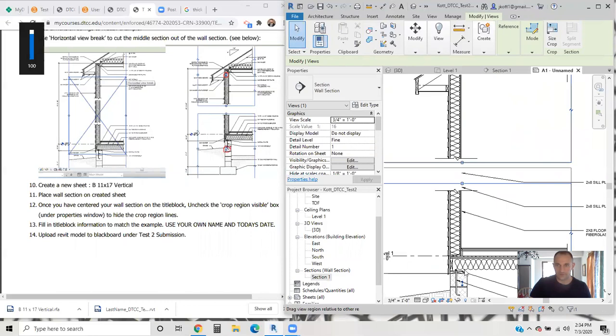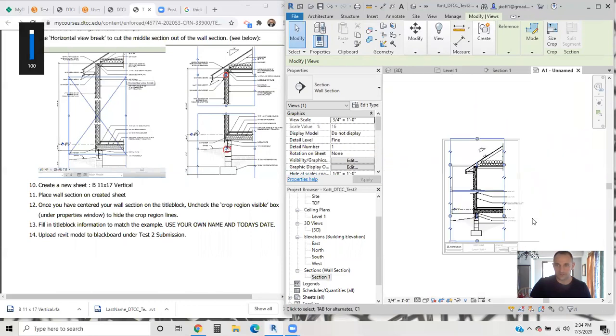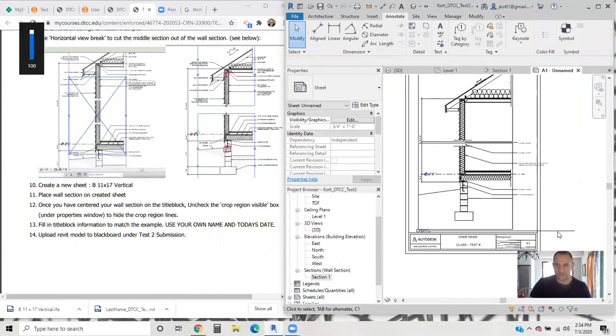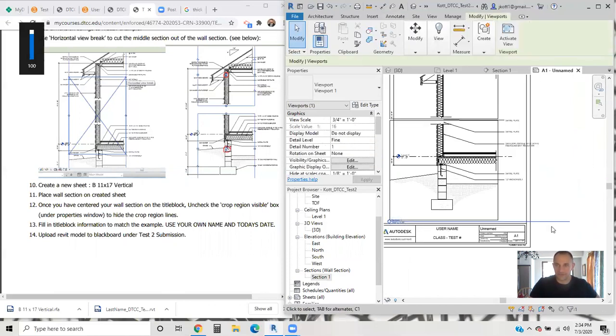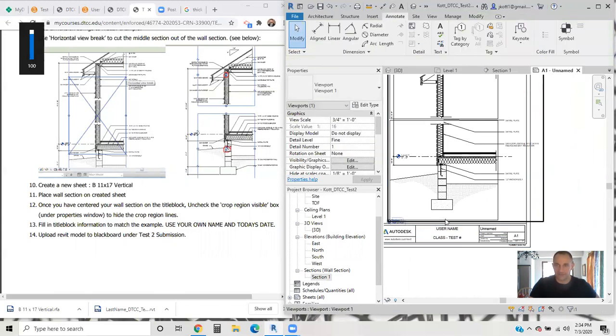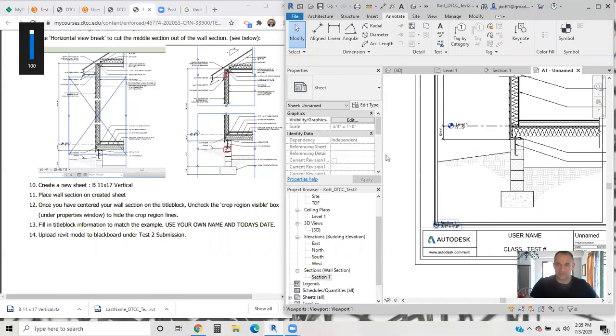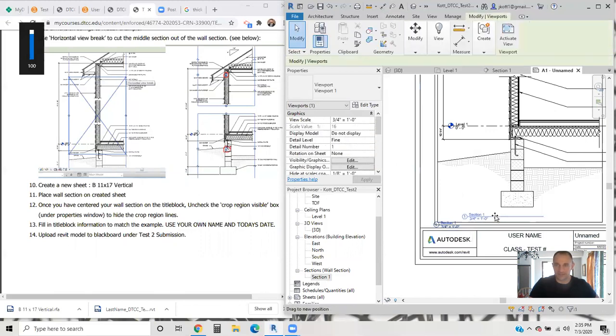Grab this double arrow, pull it up. So now we have space for our title. To select your title and to move it, you click outside of your drawing so that you know you're not inside of the model space. And you click inside the drawing one time, and then you're able to drag that element. And then to move it, you just click outside of the drawing and click that title.